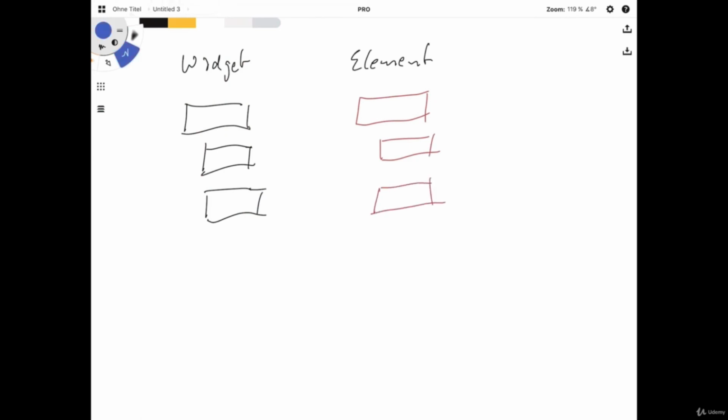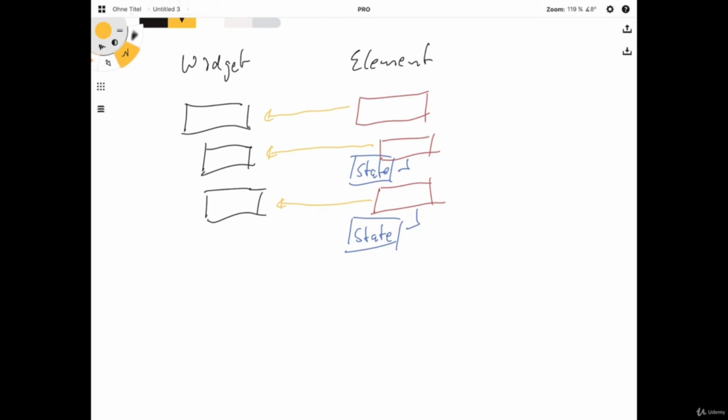You also learned that the state for stateful widgets is created as a separate object and attached or referenced by the element. So the state for this list item here and the state object for the second list item, that is connected to our elements. And the elements also, of course, point at our widgets here, as you learned.